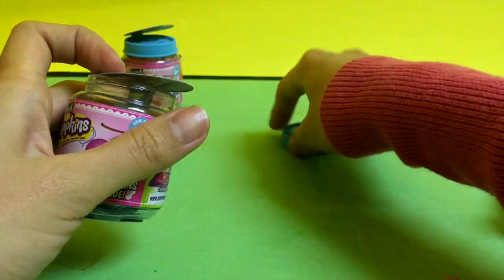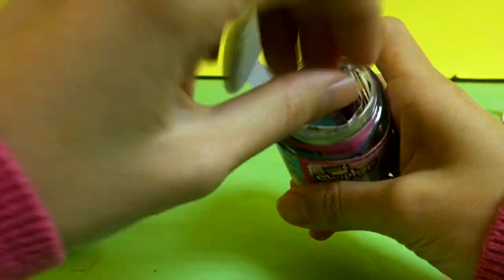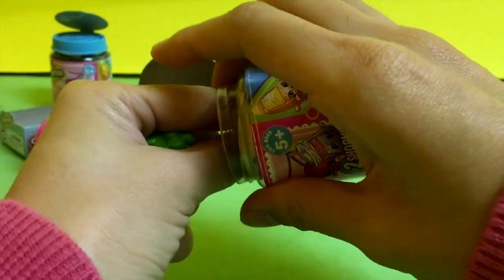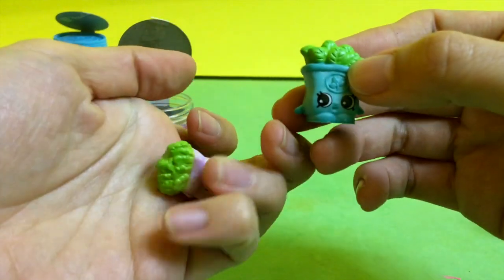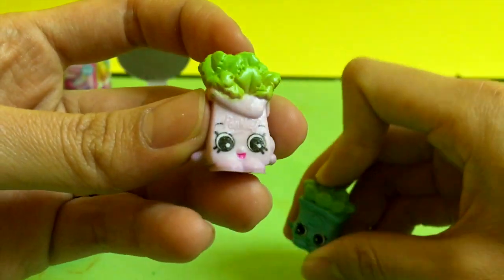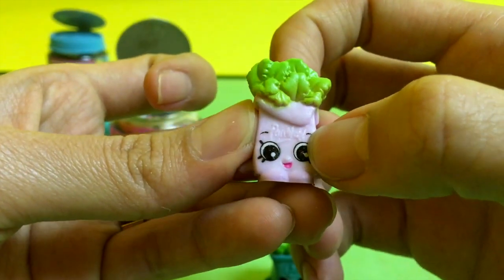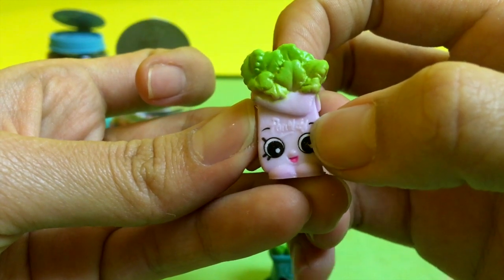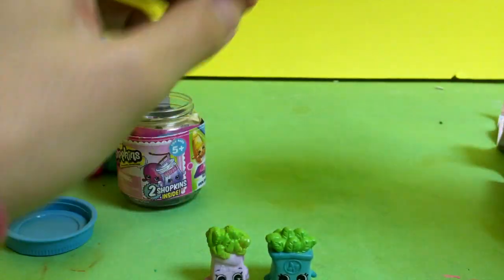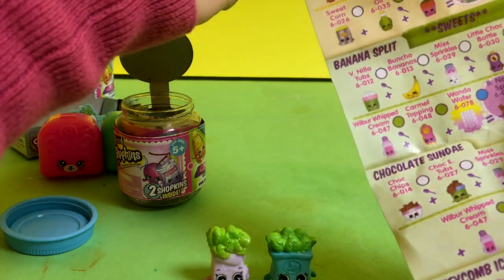And let's see what's inside the other one. Okay. Oh, there's another Bridie basil. And oh, she looks really cute. What did it say here? Pon something. Is she a lettuce? She might be a lettuce. Let's see the collector's guide. Let's try to find who she might be.